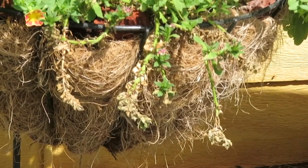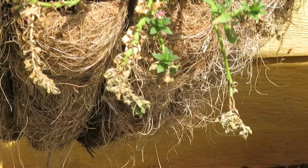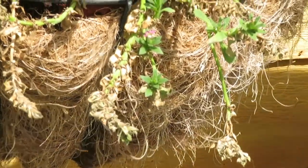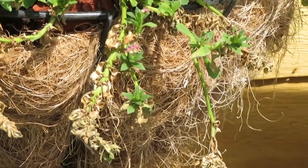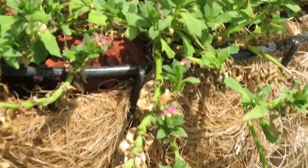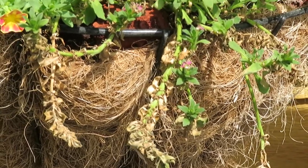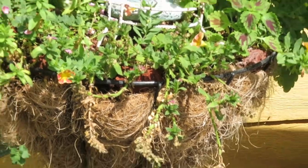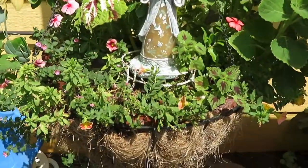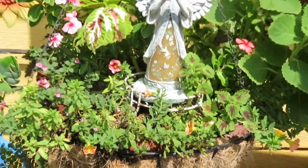I think this is that pretty, oh gosh, I think it's the fan flower, the pretty pinkish fan flower, and you can tell that there is some of the foliage still looking good, but it's beginning to go. So I'm going to trim this off and see what will happen. So there we go, and we will see what will become of it.